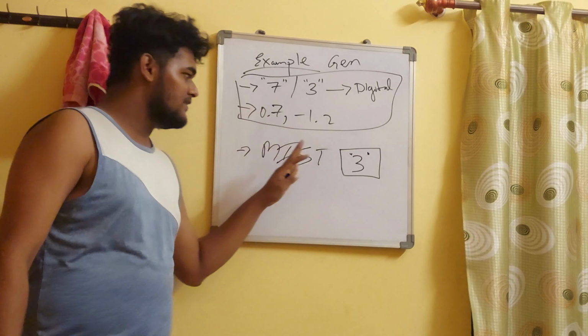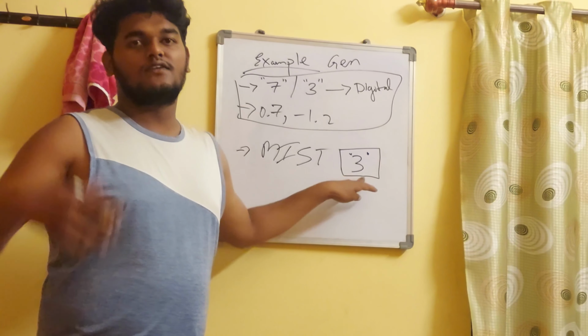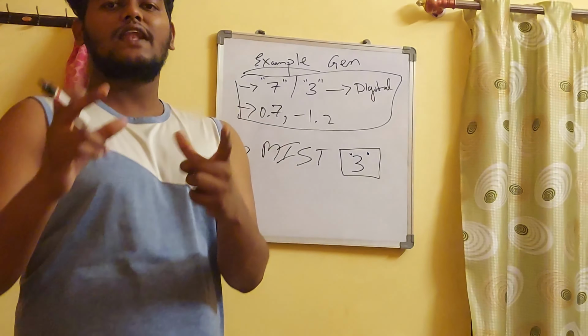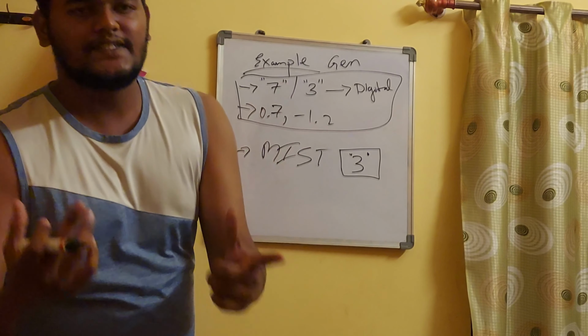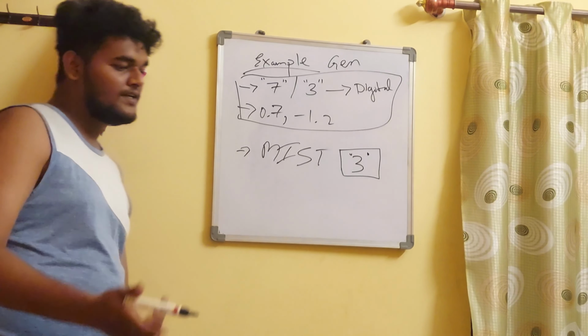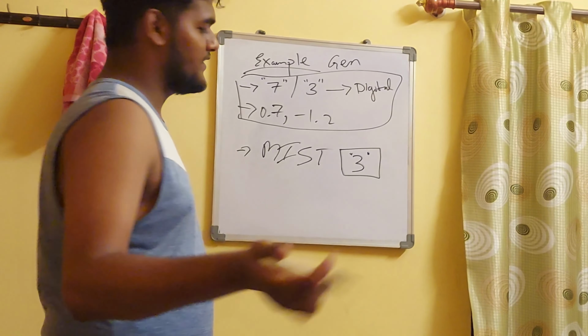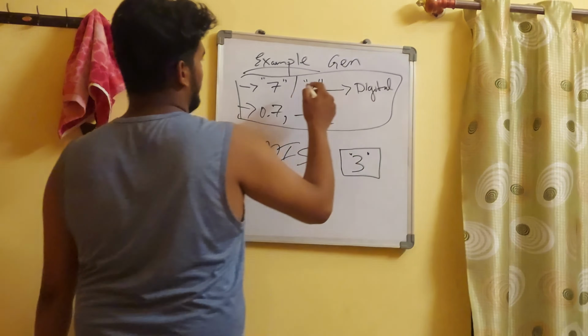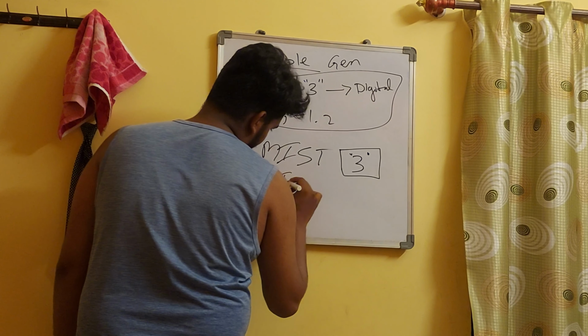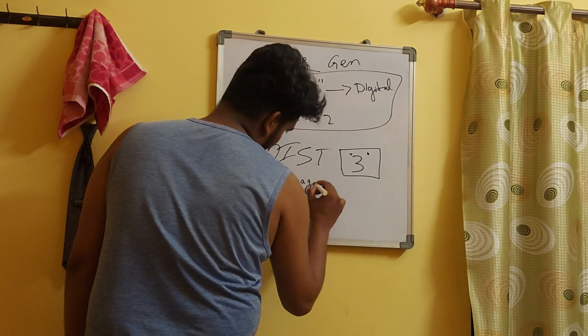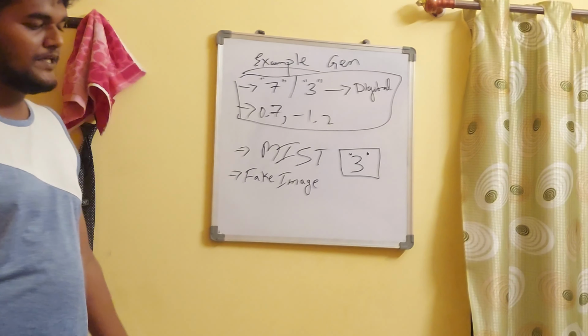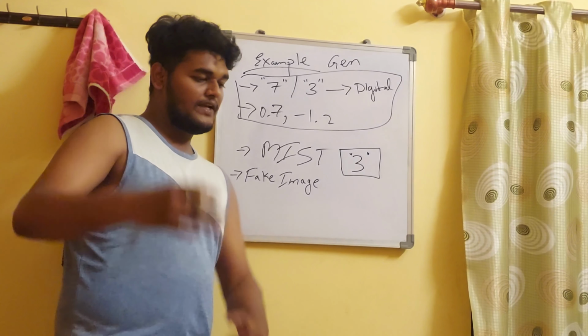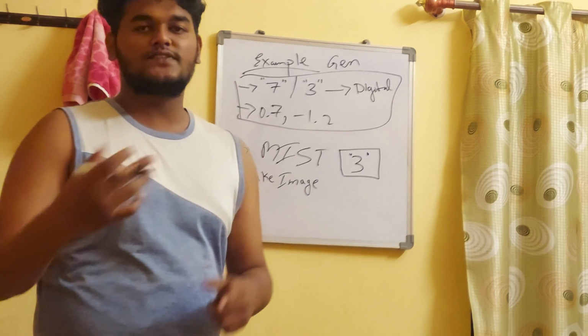But now the MNIST data has the variation, or the look, of what the 3 will be like. So in that, it sees a fake image from the generator. Again, when the generation is done, it sees the fake image. Then what happens? It learns to tell which one is real.